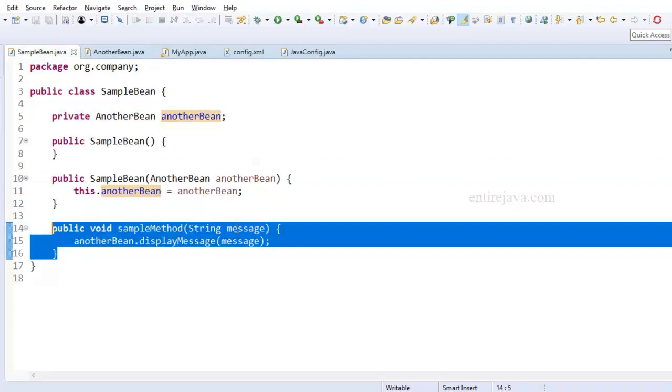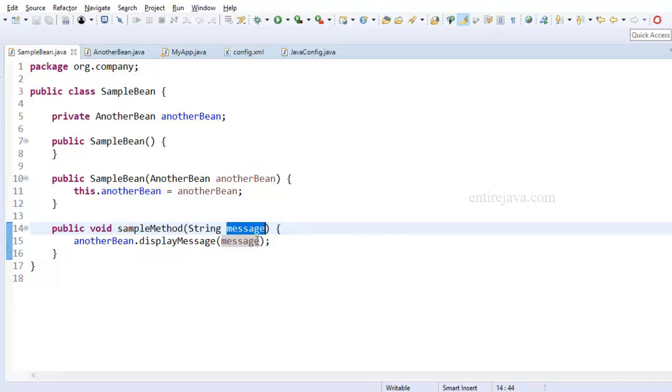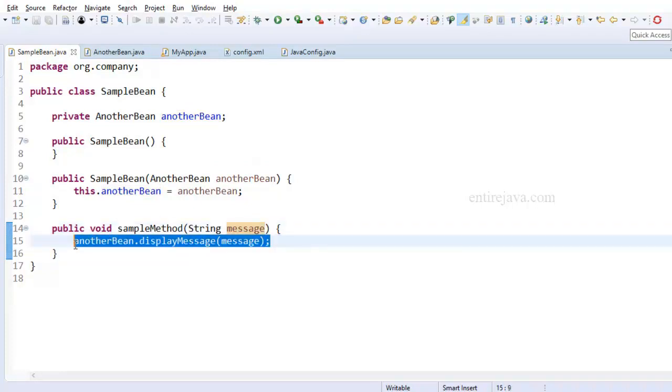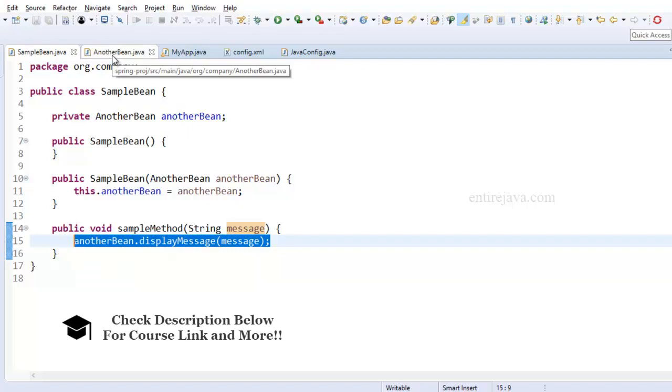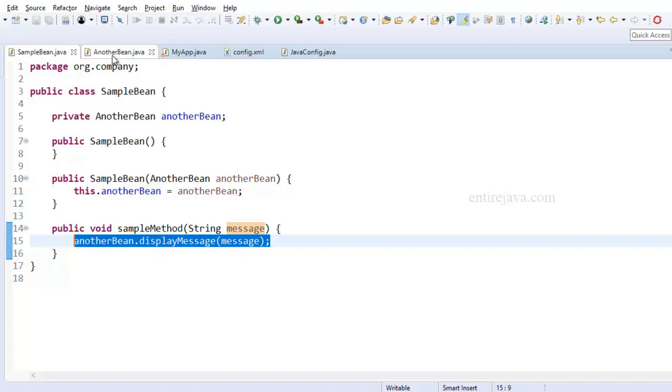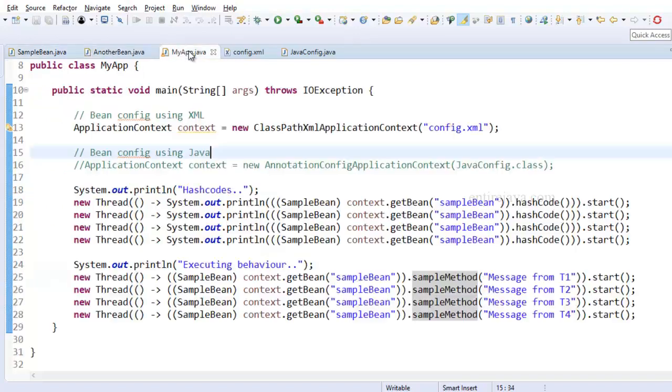And each of the threads would send a unique message that will be processed based on the logic that you have in here. So ultimately it's safe to say that these two beans are thread safe, and so it's okay that we can let them be singleton instances by default. The opposite of singleton is prototype, which we'll talk about in coming videos for sure. But here's a quick example that demonstrates singleton in Spring.